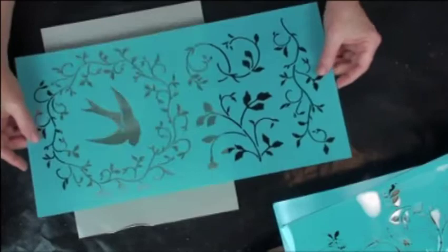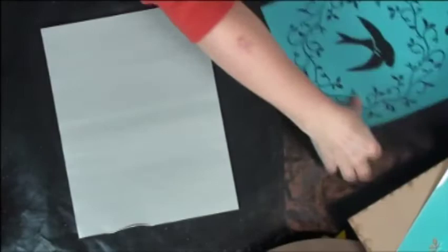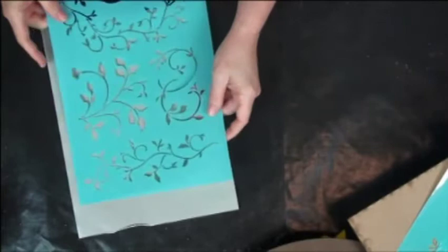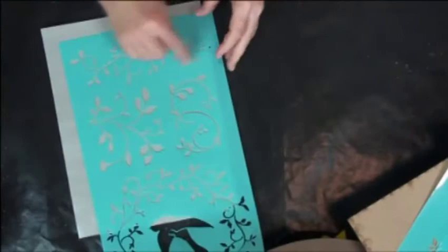What I am going to do with these is I'm going to use something. Let's see, I think the simpler scroll. I think I'm going to use this scroll, and I think I'm going to use it on the bottom of my plaque. This is the one I think I'm going to use. Now that I'm looking at that, I'm wondering if I'm lying, but I think so. So what I would decide is maybe I'm going to want the scroll to go in this direction with the leaves pointing that way. I would want to apply my Tack It Over and Over.